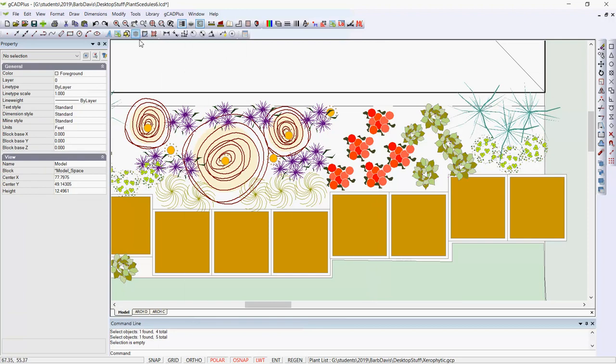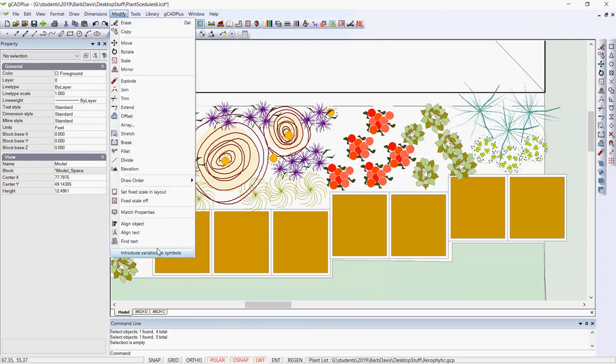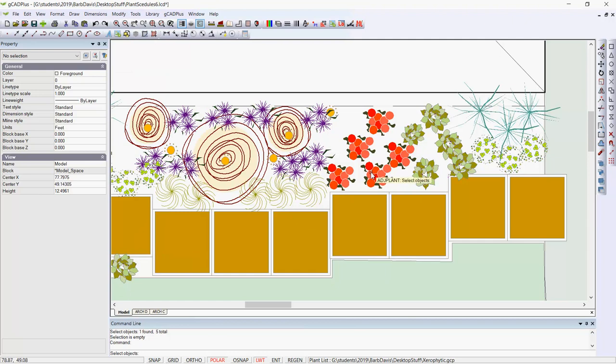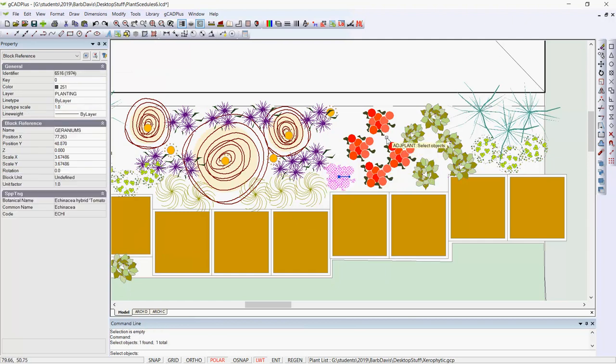What you might like to do is to go to the Modify drop-down, pick Introduce Variation to Symbols, and let's just pick, say, 3 of these, right-click, and the status line will say type a percentage for the new size.